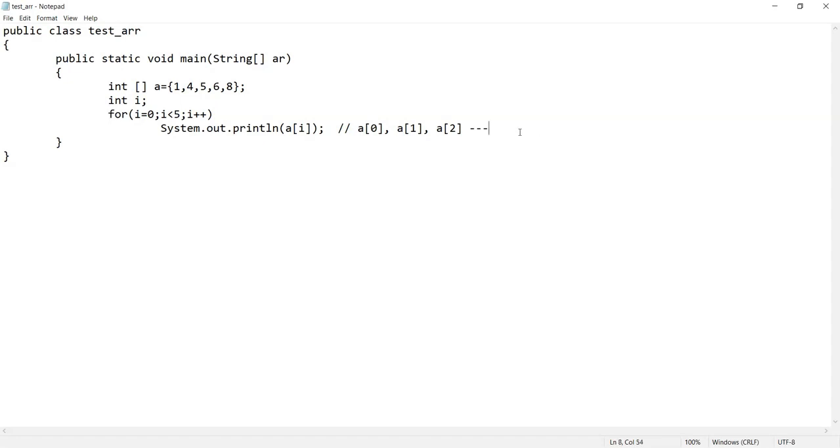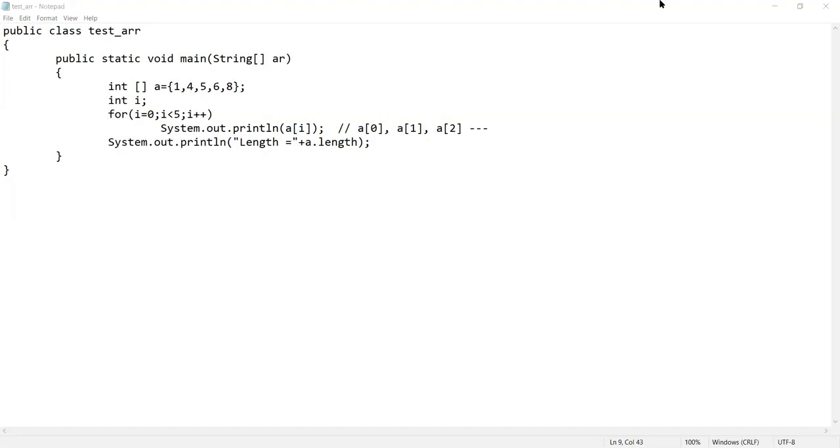You can calculate the length of the array, that is, how many elements are in the array, what the length of the array is, the total number of elements in the array. So let's print it and see. The function for displaying the length of the array, the number of elements in the array, is length. Array name dot length, right? So if you write a.length, it will give you the number of elements that are stored in the array.